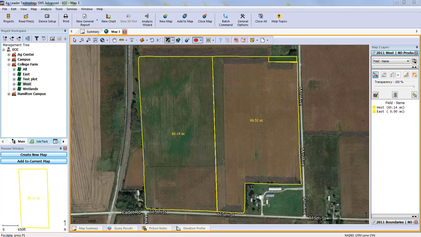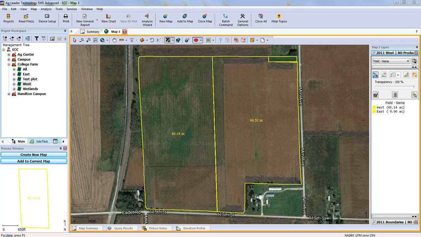Hey everyone. In this video series, what I'm going to show you is a complete process of soil sampling as it relates to the precision ag side of things. We're going to see everything from creating our sample points to putting it into a mobile device and navigating through a field. And then once we get the results back, pulling those in and making a recommendation from it.